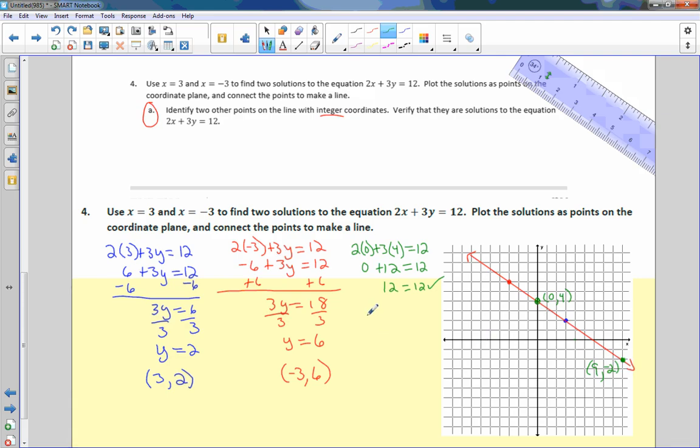And then now if we check 9, -2, it's 2 times that 9, which is my x, plus 3 times negative 2, which is y, equals 12. 18 minus 6 is 12. 12 equals 12. It checks. So this proves those two make this equation true. And when two values, x, y values, make an equation true, that means they are on the graph of the line.